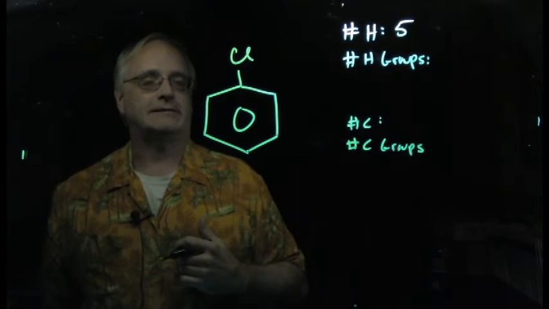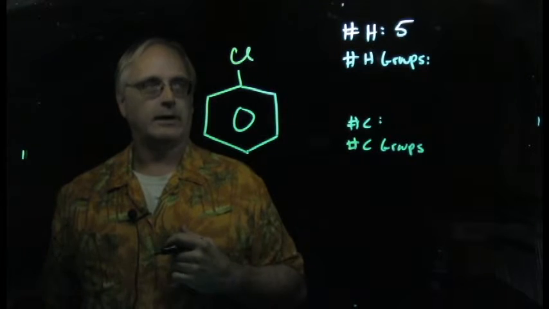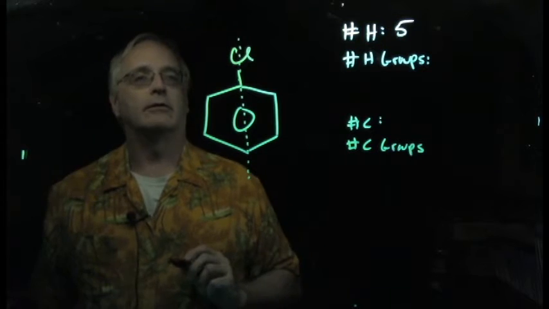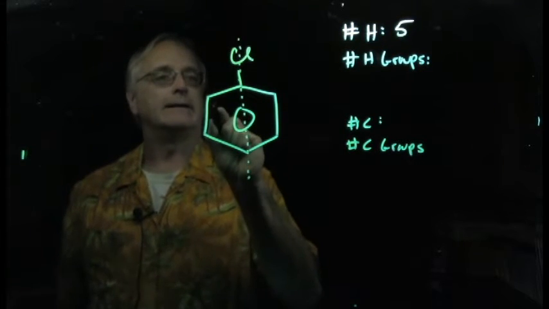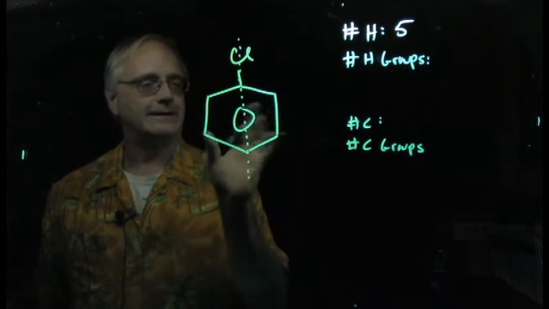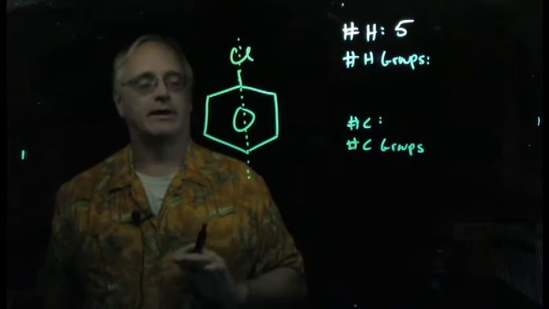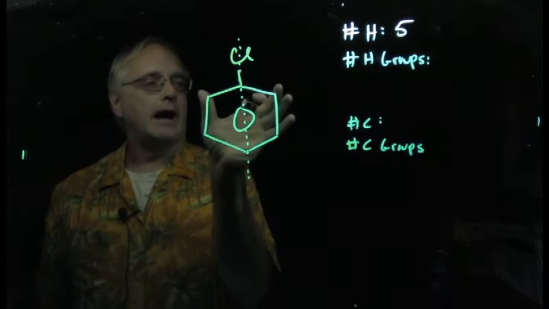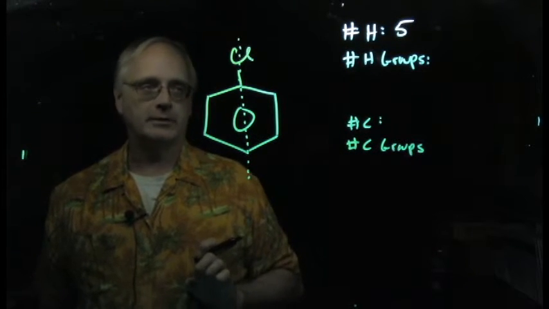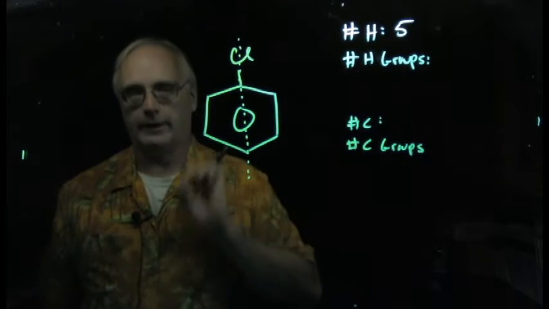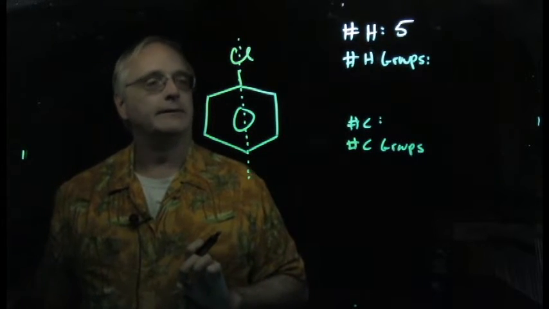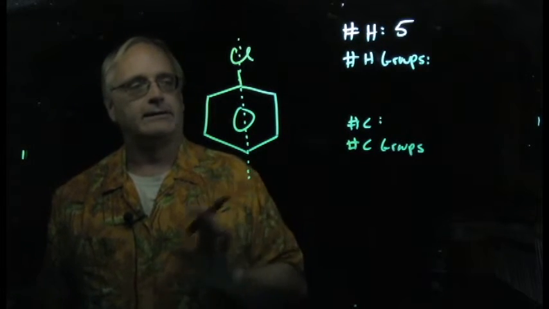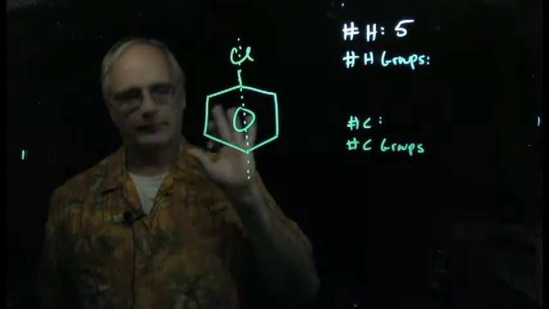But we do look at this thing and we do note that it is symmetric. Particularly, I'm going to draw this dashed line to represent the mirror plane here, that these two hydrogens are on opposite sides of a mirror plane. And as we saw in a couple of our earlier examples, hydrogens on opposite sides of a mirror plane will form one group in an NMR spectrum, not two.